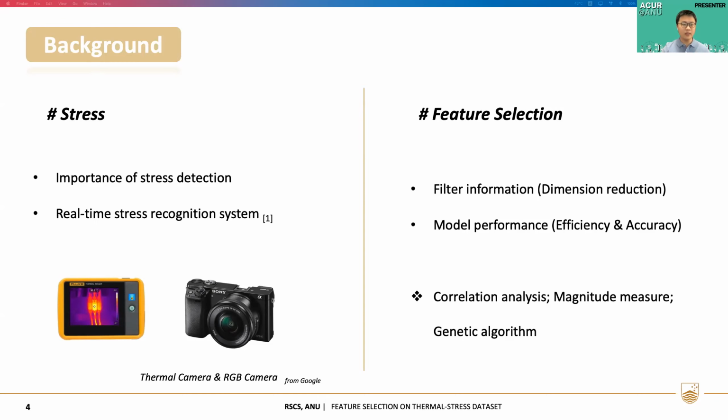Overview for a machine learning task: feature selection is in the beginning stage. It can filter out meaningless information and improve the model performance. In this paper, I will talk about three feature selection algorithms: correlation analysis, magnitude measure, and genetic algorithm. Correlation analysis is from information theory. It aims to measure the strength of linear information between features. Magnitude measure helps us consider the feature relationship in a neural network through local search. Genetic algorithm is a statistical search to approach global optimization. So don't worry if you are not familiar with these concepts. I will introduce them in detail later.